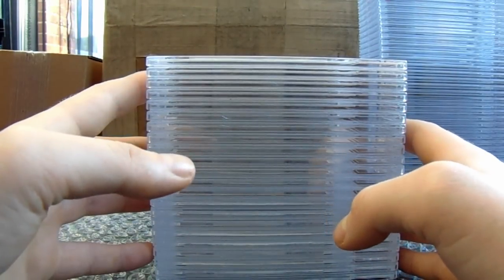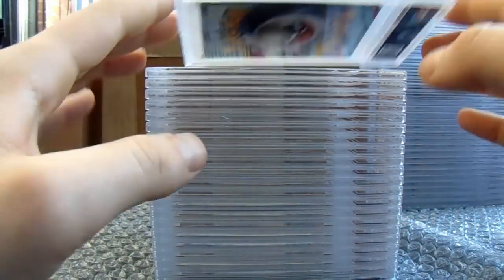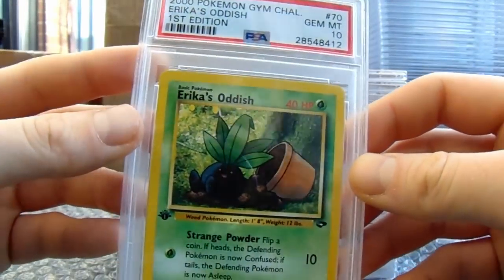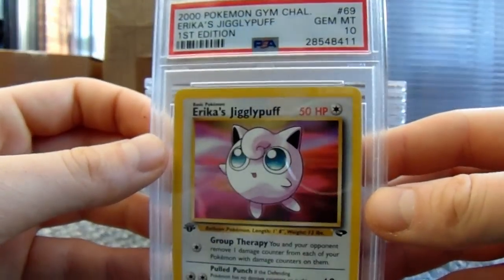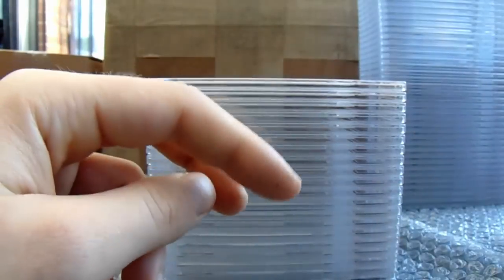Now we're going to some non-holofoil first edition WOTC. These couldn't have gone any better. I'm not expecting to sell these for thousands, but at the end of the day, you know, they got the grades I needed them to get. Gem mint 10, and some of them are just really beautiful. You know, they're not cards you're going to see all the time, but yeah, I just hit the spot.